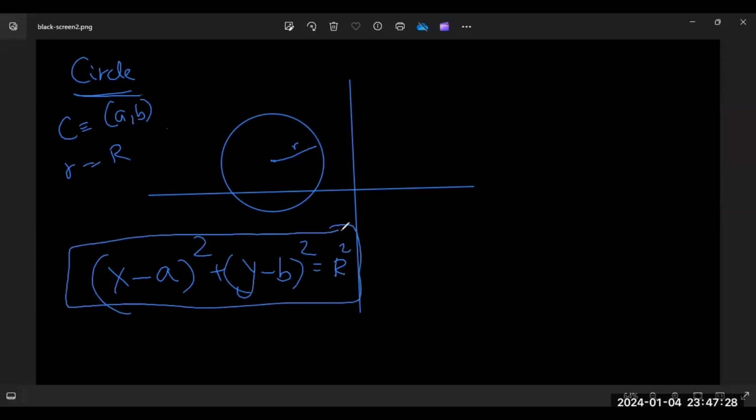Note this down. X minus a square plus y minus b square equals r square represents the general form of a circle with center a comma b and radius equal to r. Please do not expand the brackets. It's not meant to be expanded. And these x and y, like I said, are always dummy variables. Don't substitute anything for them. Just write what a and b are given the center, and substitute for r.